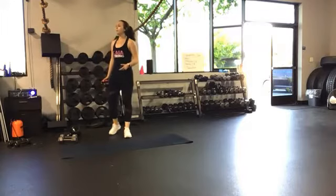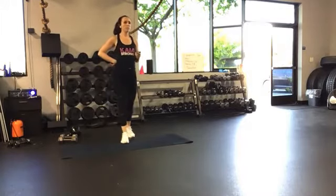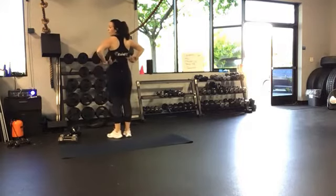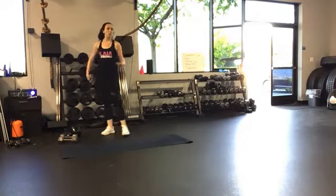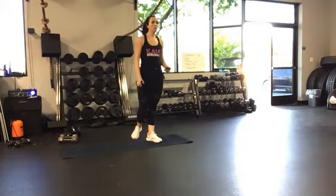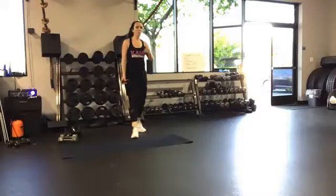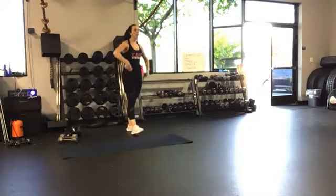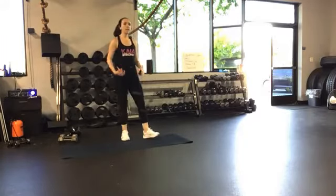Good, good, good. Should be feeling this in your back right here. Relax, middle of your back. 10 more seconds. And time, good. Bicep curls, shake it if you need to. Okay, 5 seconds.